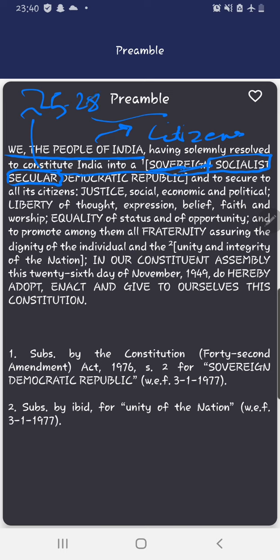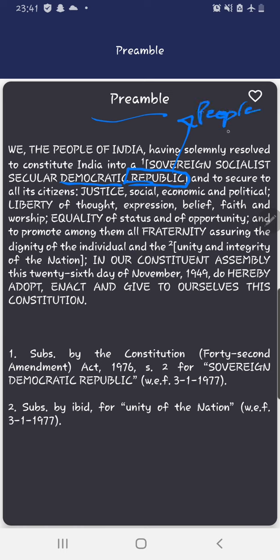We further want to constitute India into a democratic state, a term very well known among all of us. It simply means that the government should be of the people, for the people, by the people. For this purpose only, there is a system of election in India, and there's a universal adult franchise, which means that people above 18 years of age participate in the election procedure. Further, we want to constitute India into a republic. What does republic mean? Republic means that the ruler or the head of state should be directly or indirectly elected by the people, and it should not be hereditary like that of a monarch. In India also, the head of the state is the President of India.